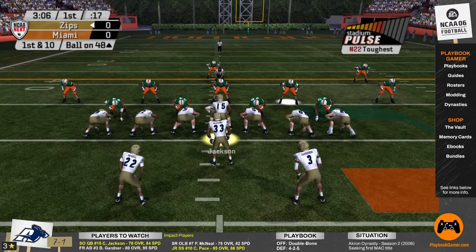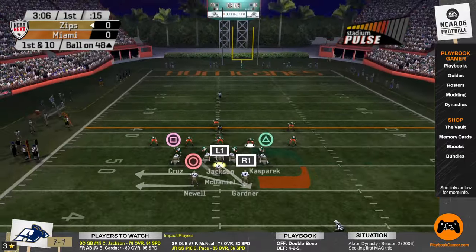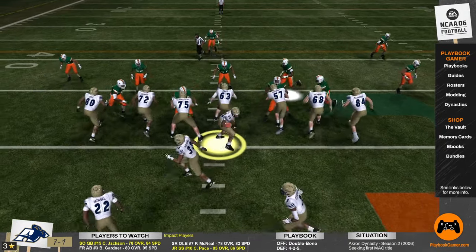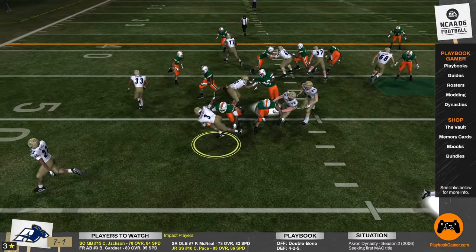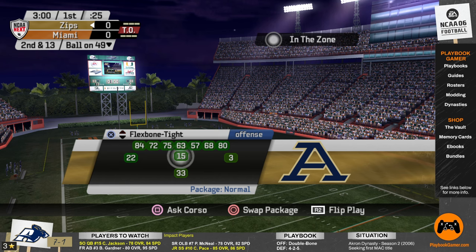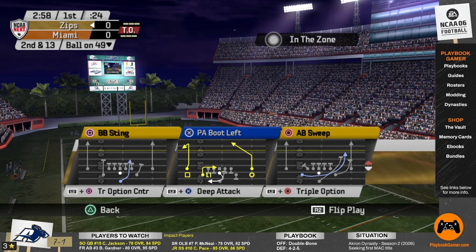So it looks like they're going to flip their linebacker, Willie Williams, a lot today. Wow. Just came right on through. Nobody blocked the defensive end. I'm going to try a second and 13. I'm going to try the rollouts.